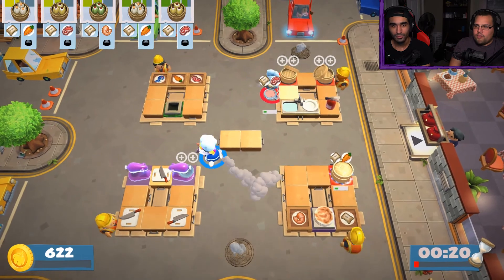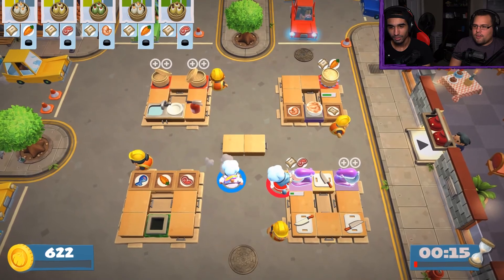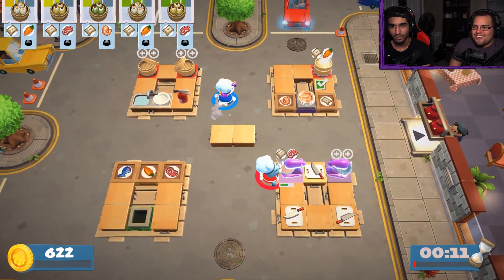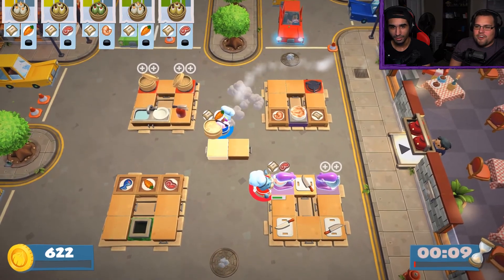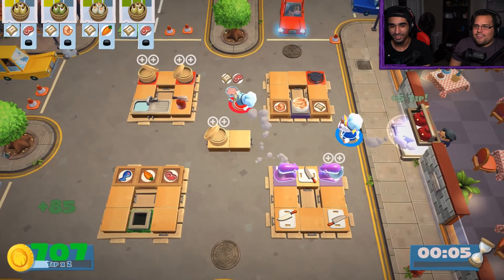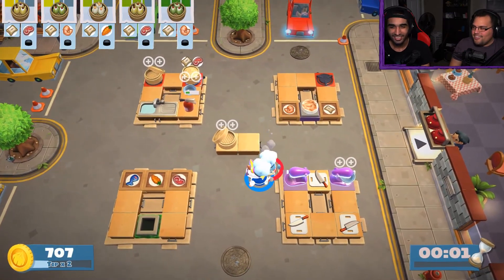If we can get a shrimp ready, start spinning it — we may be able to get that one too. Oh, that's not a shrimp. Oh, this isn't done. I don't even think we're going to get this one done. Never mind — we're not going to be able to. I'll get the carrot one. I messed it up — we could have had one more. 707! Well, that's enough for the challenge though. Is it? We did it!